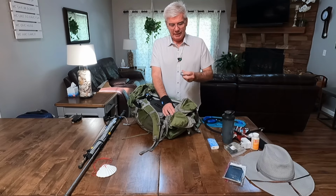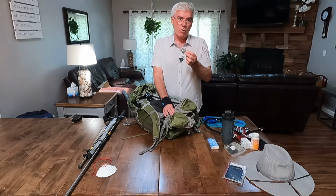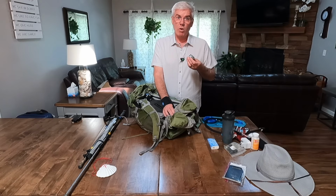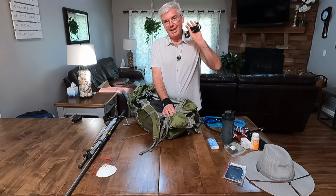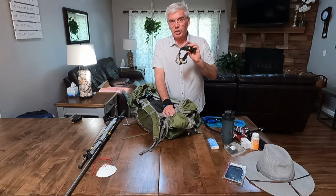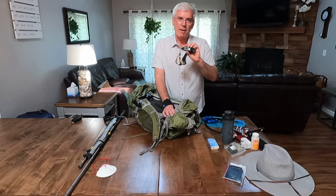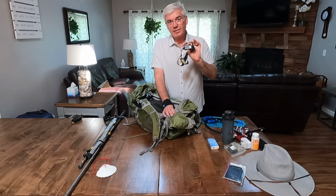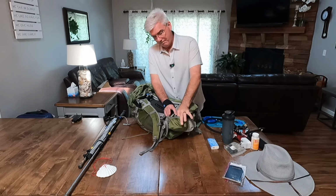Over here, I've got a little blinker light. This is really good for those late or early mornings when you're starting in the dark. You can just attach it to the back of your pack, especially if you're walking on the street. Cars can see you coming. My headlamp is great for those early mornings or late nights in the albergue, but make sure you always use the red light so you're not messing with everybody else's night vision and waking them up. Also, we've had some mornings that I've started before sunrise, and this helps find the way out of town.